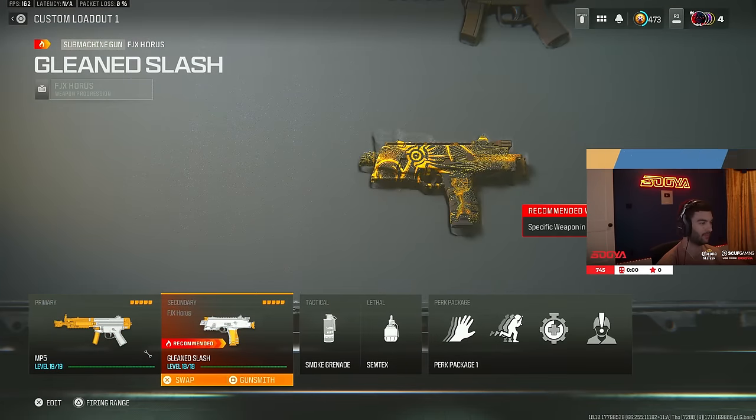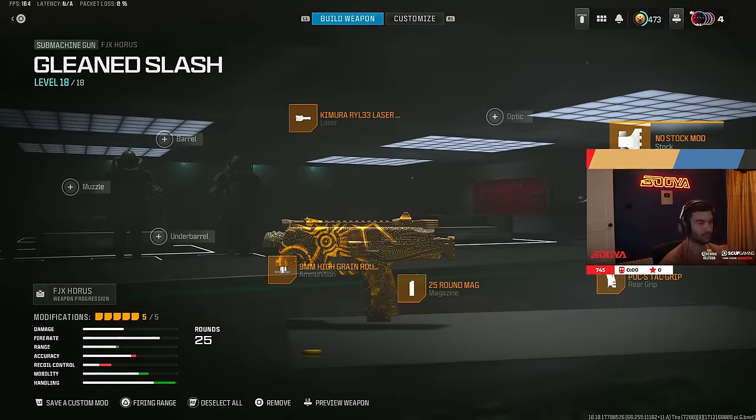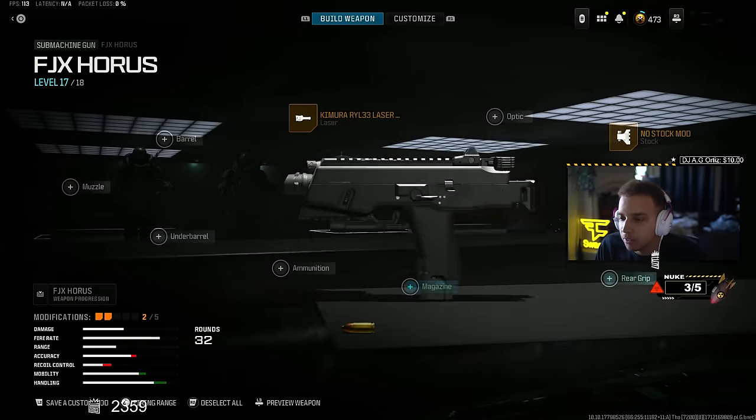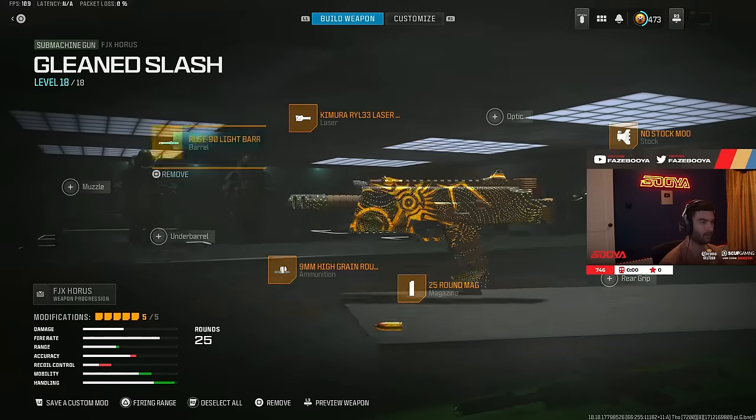Yours, the new SMG, the FJX Wars. Okay. Yep. Kimura laser, first one. Yep. No stock. POC tac rear grip. I don't have it unlocked. I don't have it unlocked. Okay, 25 round mag, high green ammo, and yeah, just throw on the light barrel.